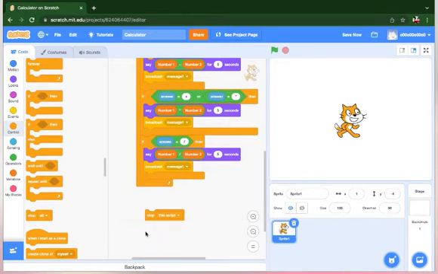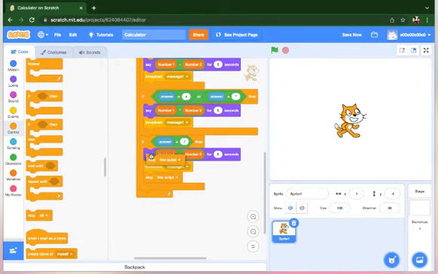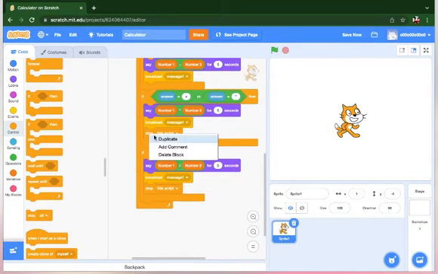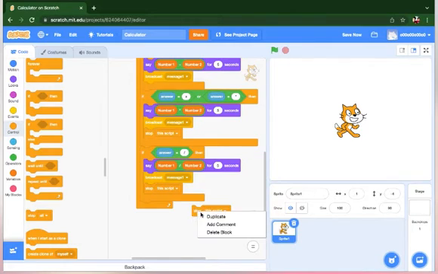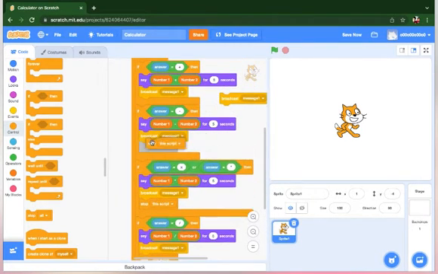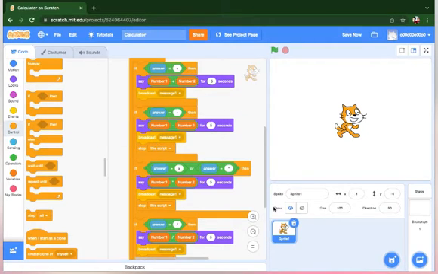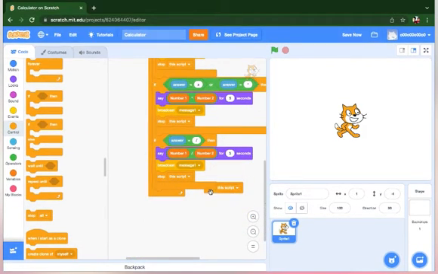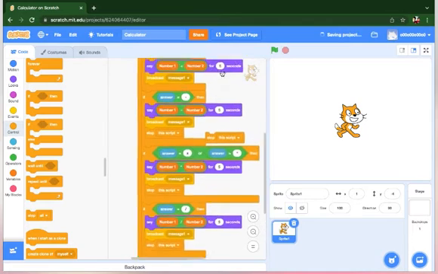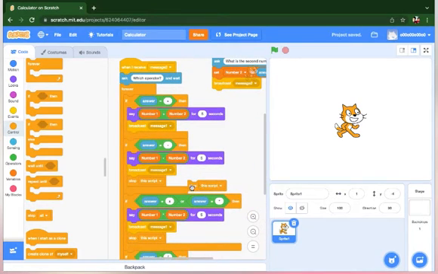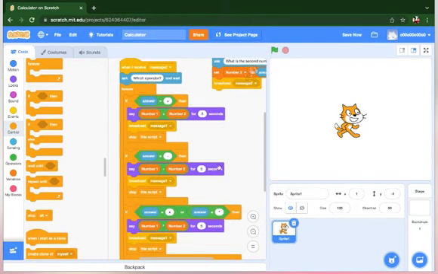Now select stop and stop all and select stop this script instead. So we'll put an end to these. We'll keep it at the end of each if. We'll throw away that broadcast, no need for it. And that's it. Let's test it out.